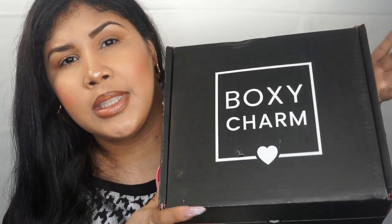I like it. So now let's see what we have in the regular Boxycharm that came in a huge box, as I say. So I'm gonna tell you something. I don't wanna open this product at all, because I'm gonna give this in a giveaway, and maybe putting some other products that I haven't used at all. So I don't think I want to open it. If you want to gain these products here, the first product that came in this box is this.